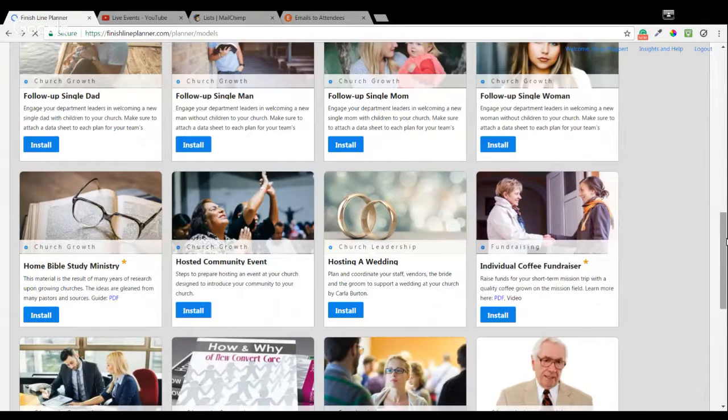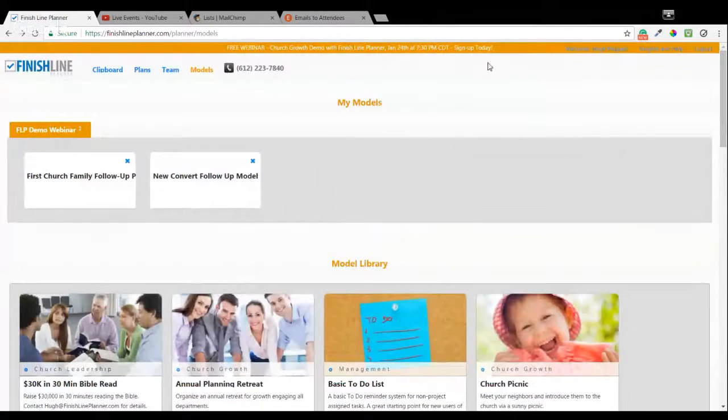Okay, so you've got announcements, you're getting the auditorium ready, you've got practices, and then you even have follow-up, right, for people that come to that event. And you want to make sure that the follow-up part is engaged. And that's what the hosted community event will do for you as soon as we get that bug fixed.